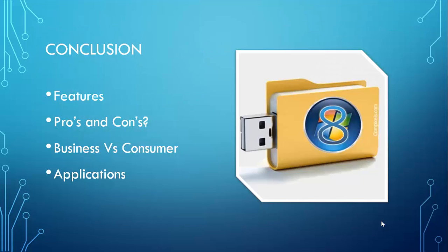So in conclusion, today I went over some of the features of Windows To Go. A very cool feature that Windows 8 is putting out. It's basically a virtual machine and a thumb drive. Went over some of the pros and cons as far as cost and theft and being able to encrypt the data and things like that. Where I thought it would be going in the future, whether it's business versus consumer. I don't see consumers using it a lot as far as the everyday user such as myself. But I see businesses, maybe students, in a training environment or education environment, definitely the business environment, it catching on there because it's the same as a virtual machine as far as safety and not ruining machines or ruining intranets or things like that. So it's very secure in that sense.